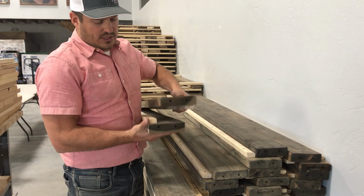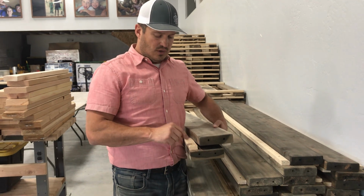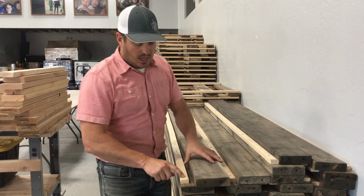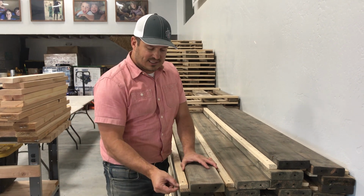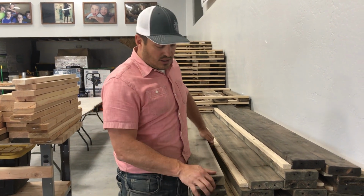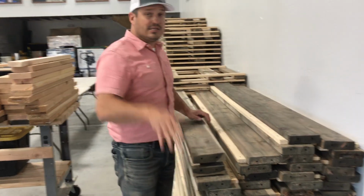Okay, you don't want to stack them like this, and I'll tell you why. Okay, so when volunteers come in and they screw these slats down, or the side rail slat down, sometimes they don't get the screws all the way down. So you might have this end that's sticking up a little bit, whereas this end is pushed all the way down. So when you stack this piece of wood on top of it like this, this is actually going to stick up a little higher, and the other side's going to be down.